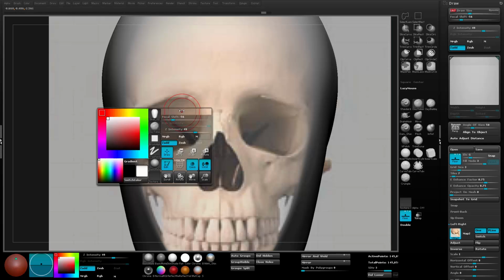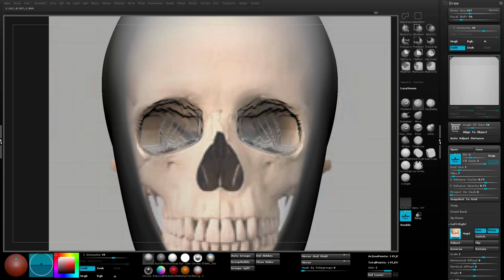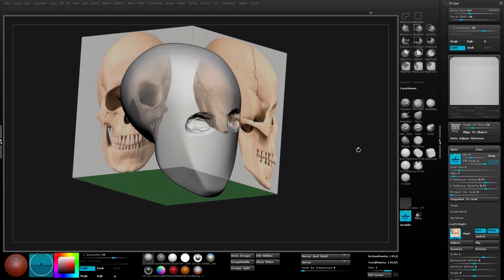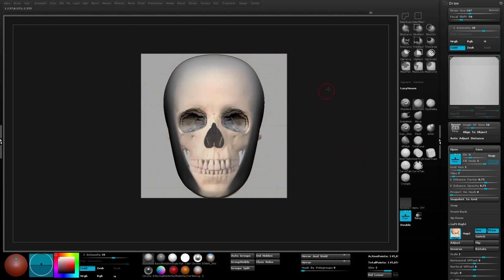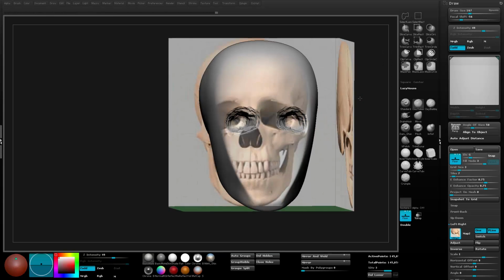And then I'm just going to do a subtraction out of the ocular cavity here, and I'm just going to start carving this shape out. My model's around 145,000 tris, which is cool, and I like the clay tube brush because I get really interesting textures going on here in my model. That looks kind of cool. And then skulls in general are pretty organic anyways, right? So I think that using a clay buildup brush is pretty awesome.